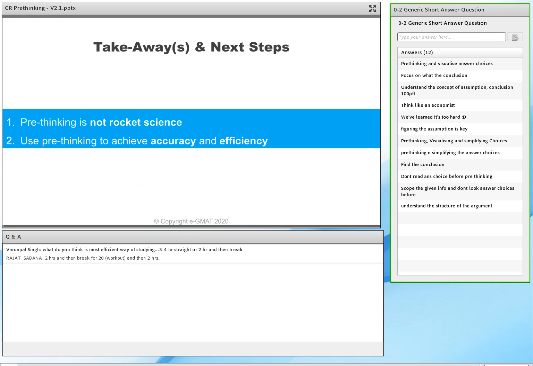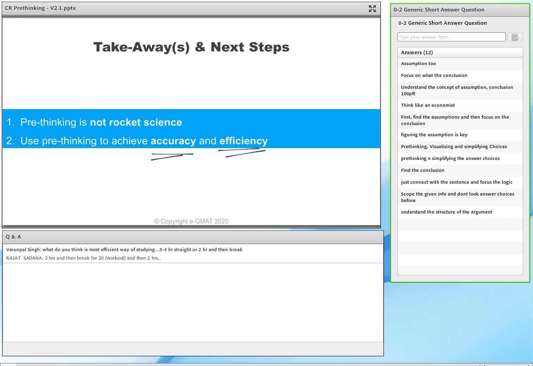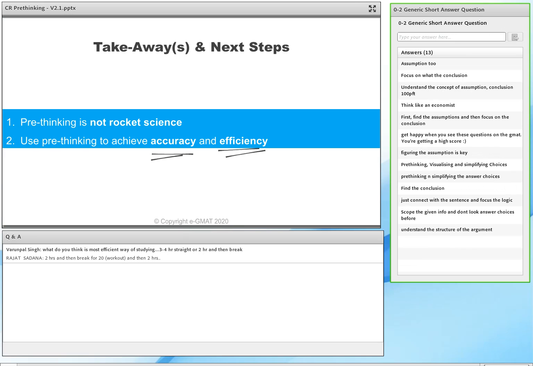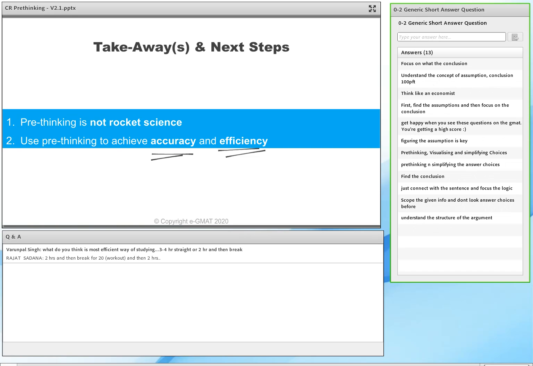So this is not rocket science to be told. I mean, most things in the world are not rocket science. Only rocket science is rocket science. And again, if you use pre-thinking, if you focus on learning how to visualize, learning how to build that argument structure, and then doing pre-thinking, you're going to find that you're not only able to solve more questions correctly, but you're also more efficient because you're rejecting the answer choices. Your brain's not going back and forth between the argument and the answer choices, which will make you efficient not only in that particular question, but across questions. Why? Because there'll be less friction in your brain.